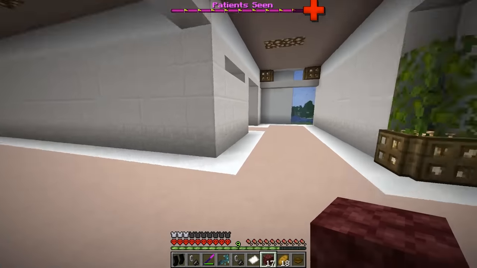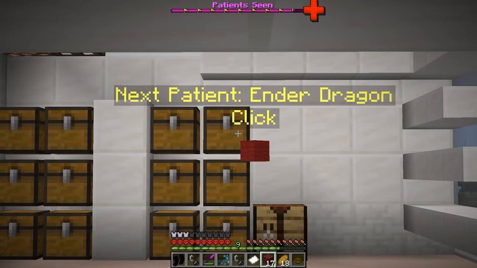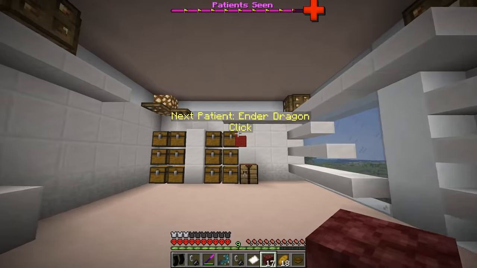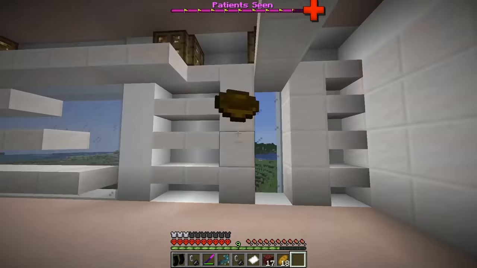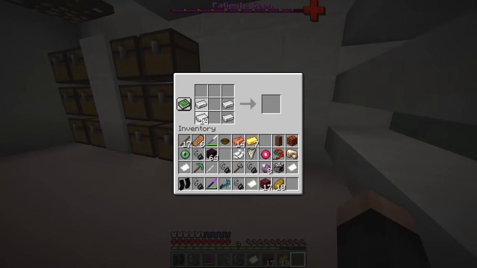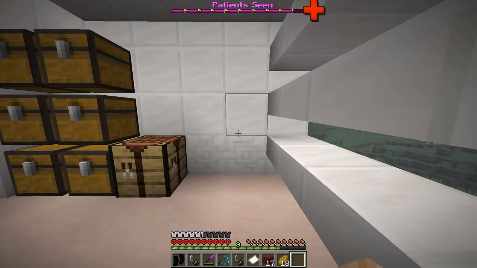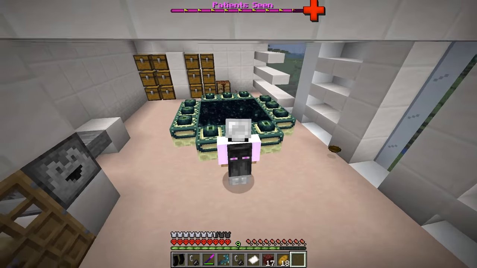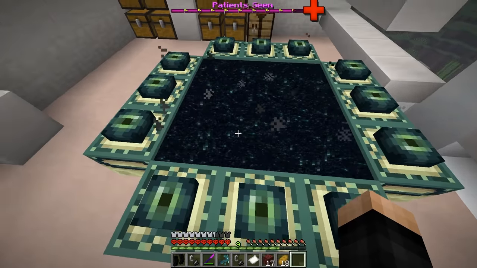Nice. Anyways, let's get back to the operating room. And so now the final thing that we gotta do surgery on is in the original room, but where'd the table go? Next patient, Ender Dragon, right click. Oh gosh, it's a dragon this time. Okay, so before we go, let's real quick make some new armor. This should help a good bit. And let's make sure not to die. Well, here goes nothing. Right click. Oh, okay. Well, I guess that's how we're getting to the end. Wish me luck, guys. Here we go.